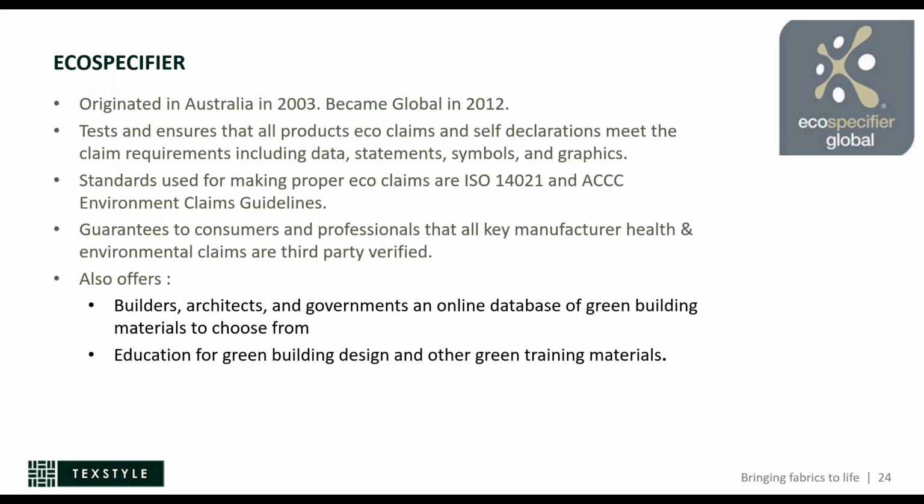Eco-Specifier guarantees to consumers and professionals that all key manufacturer health and environmental claims are third-party verified. They also have some other benefits. They have an online database of green building materials that builders, architects, and governments can choose from. And they also provide education and training materials for green building design.